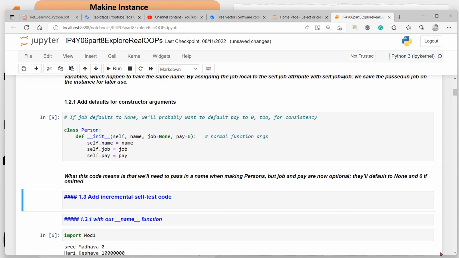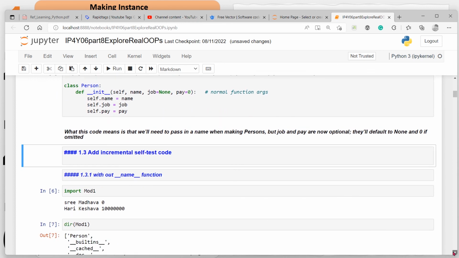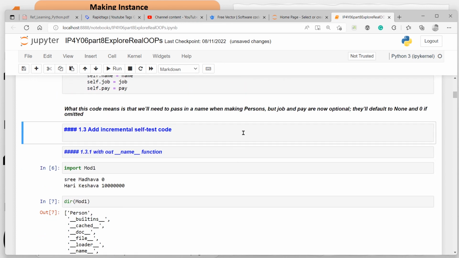So now the third subtask in making an instance is incremental self-test code. Why are we putting it here? Because the logic is simple. Whenever you are writing a big file, at that time you will have some doubts.